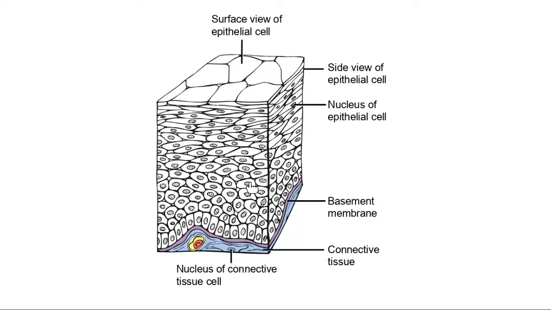The epithelial tissue is avascular. They don't have any blood vessel, while the connective tissue has different degrees of vascularity. For the connective tissue, like proper connective tissue, we have many blood vessels, like the adipose tissue or areolar connective tissue. For dense regular connective tissue, like tendons and ligaments, we have few blood vessels. For supporting connective tissue, like cartilage, we don't have any blood vessel, they are avascular, but for the bone, we have many blood vessels.